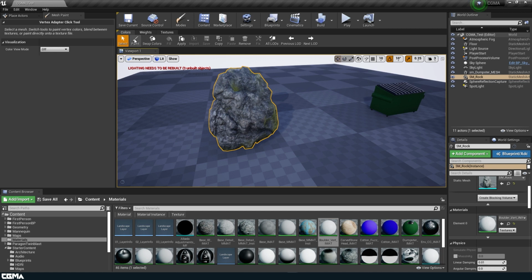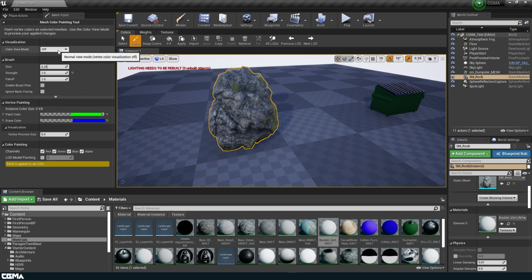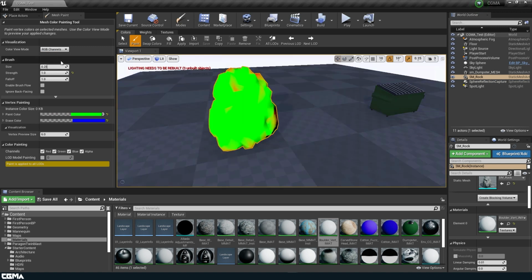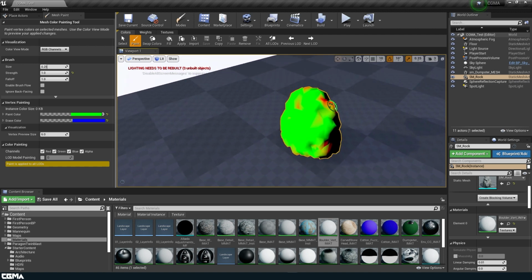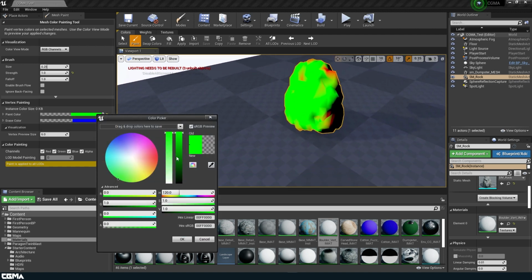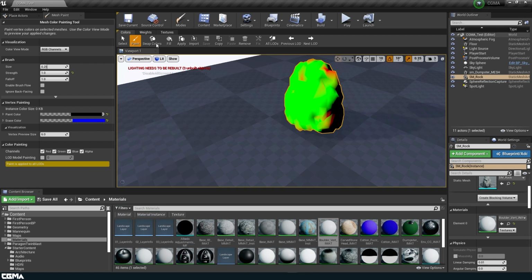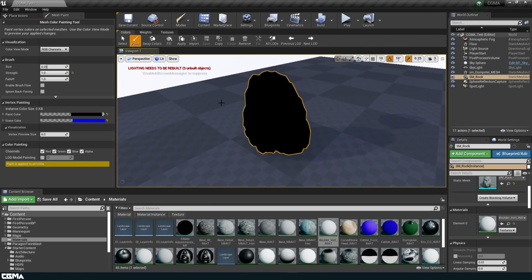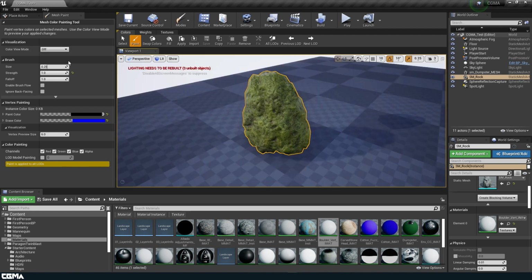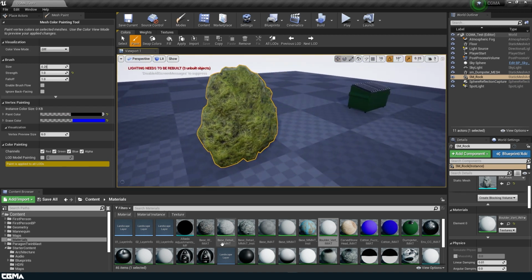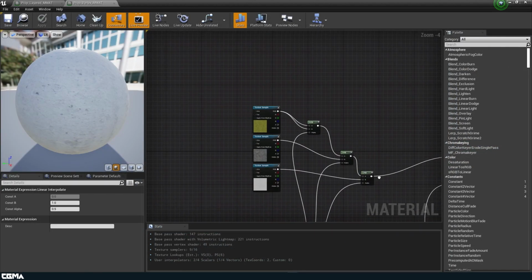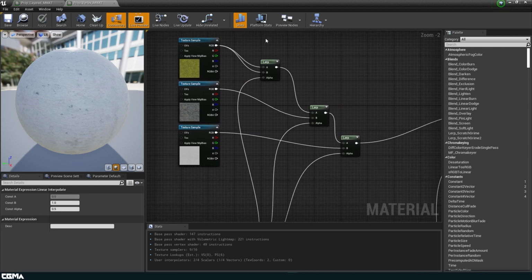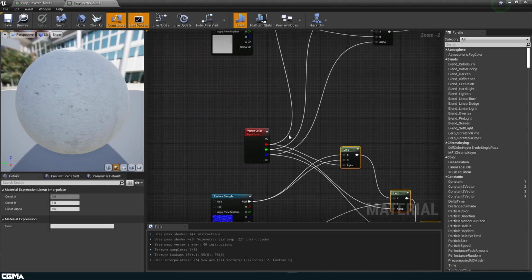So once you select your mesh, you go to the painting section, and let me turn on this color viewer, and let's view our RGB channel. As you can see, we have a bit of black color, we have some red, and then we have some green. So let me change this down to black, and let's fill just like how you normally would. So everything here is black. Let me turn off RGB, and you see that it's our moss, and that's because inside this material, it's basing everything off of whatever your last one and whatever your first one is. So with RGB, you're going to have a naturally a white color and a black color as well.